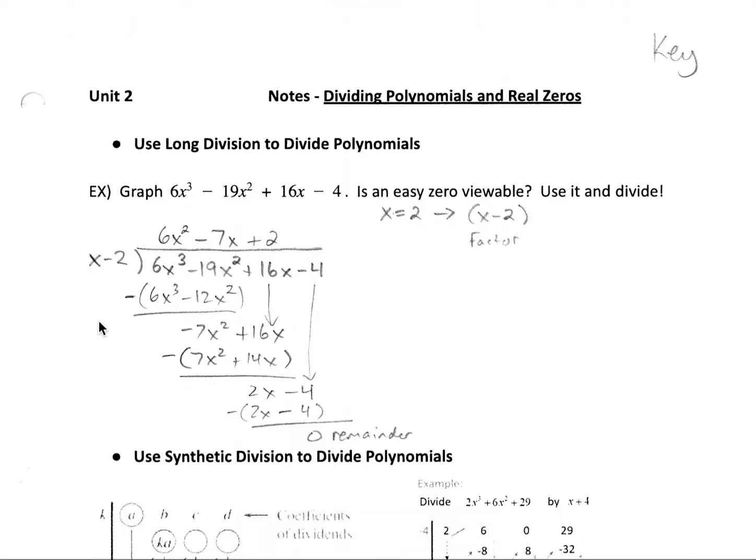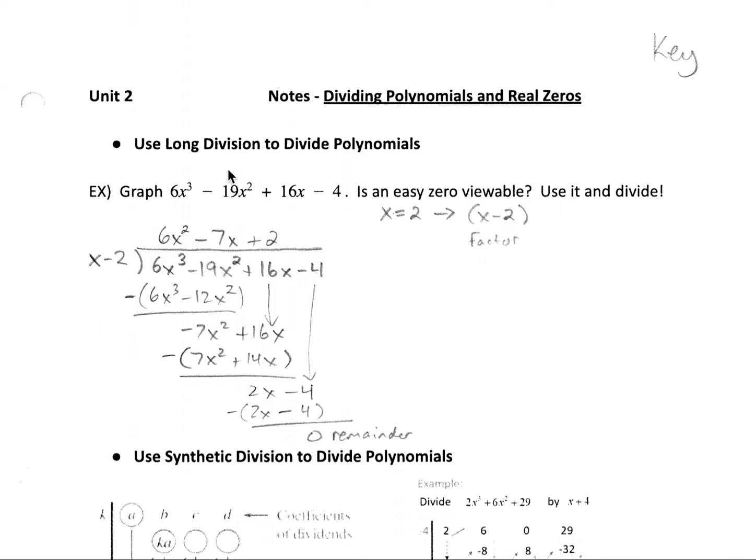In this video, we're going to be dividing polynomials in the hopes that it will help us factor some complicated polynomials. And then once we've factored it, we can find some more zeros. We're going to focus mainly on real zeros, although we'll hint at some imaginaries in some of these examples.